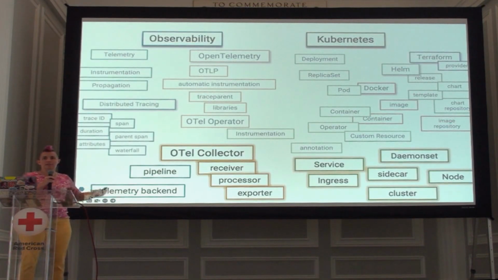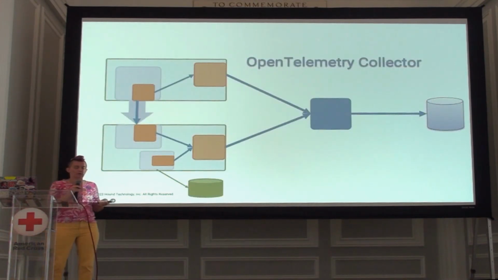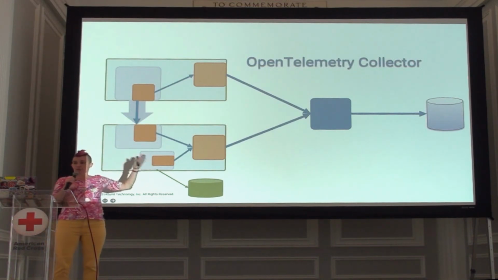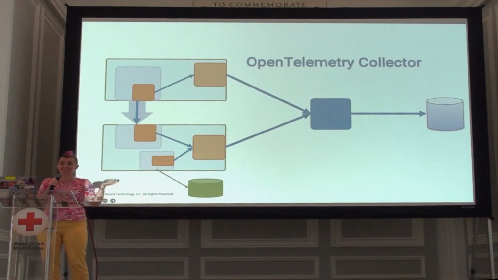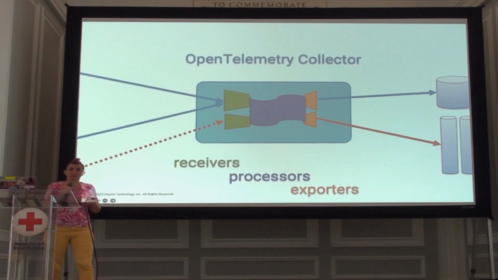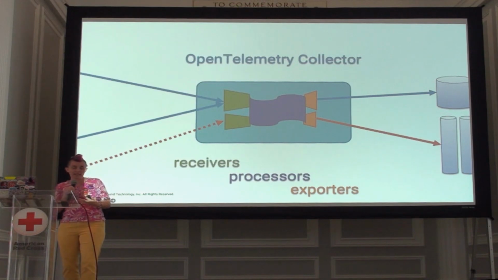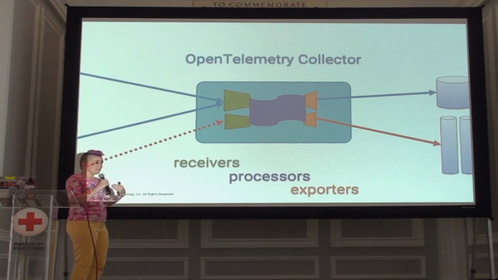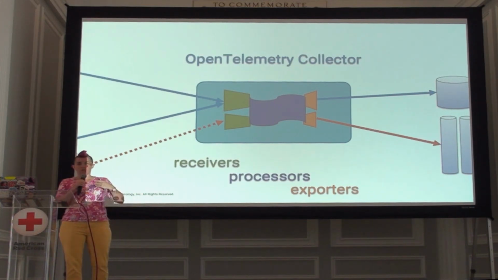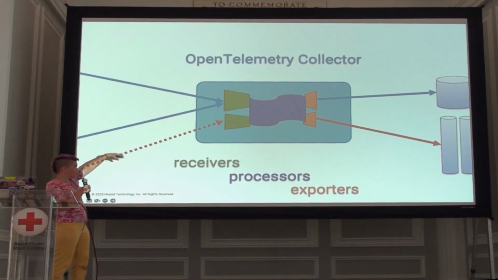All right, so that gives us a whole bunch of concepts. Typically, your pipeline will be composed of one or more, probably more, OpenTelemetry collectors. So this is another piece of the OpenTelemetry project in the CNCF, and the collector is kind of the Swiss Army knife of telemetry, of OTLP and everything else. So inside of it, it's got some number of receivers that take in data. It can take in data in OTLP, of course, but also in the historic Jaeger and Zipkin and OpenCensus and OpenTracing format. It can scrape your Prometheus endpoints, and so it's compatible with everything.